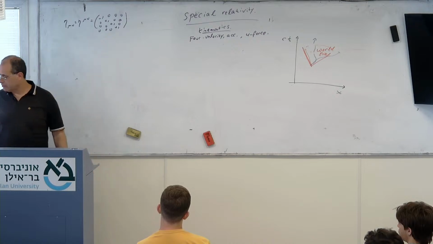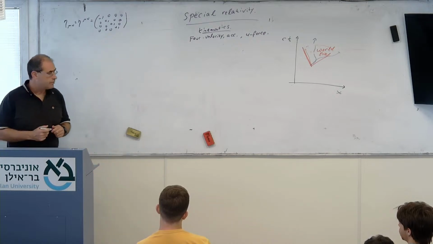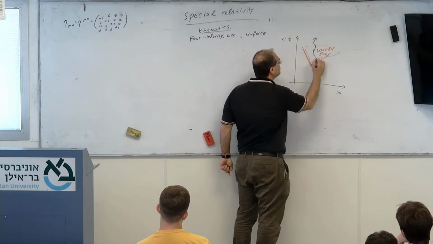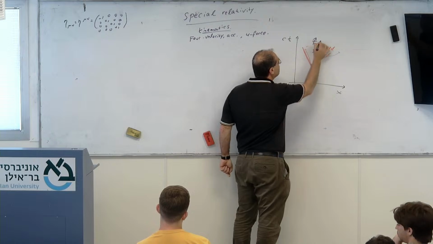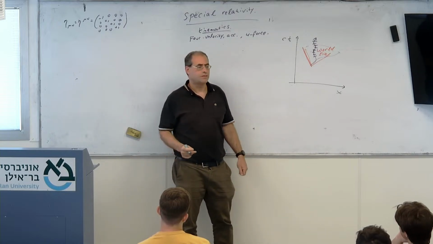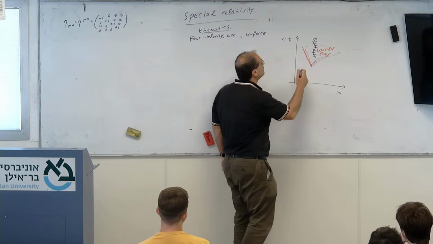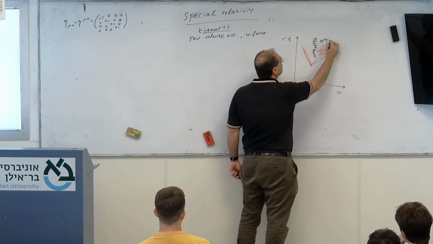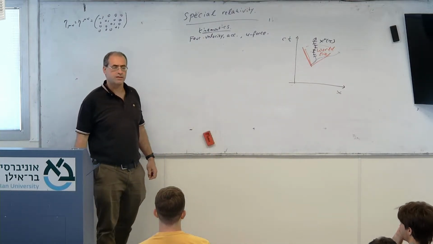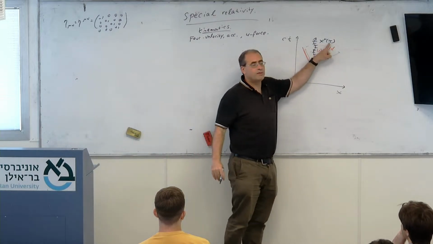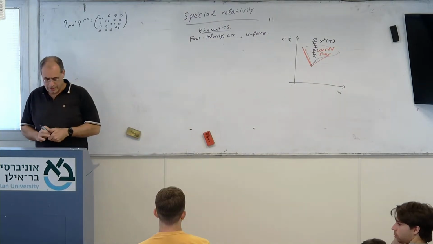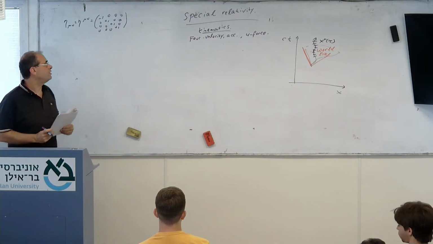Now, how do I describe the motion along the world line? I can just specify some parameter along the world line. It can be anything, but most useful is the proper time tau, and then I just say x mu as a function of tau, where x mu are the coordinates, time, x, y, and z. It doesn't have to be tau, but it's just easy to use tau. And then once I did that, the rest pretty much follows.